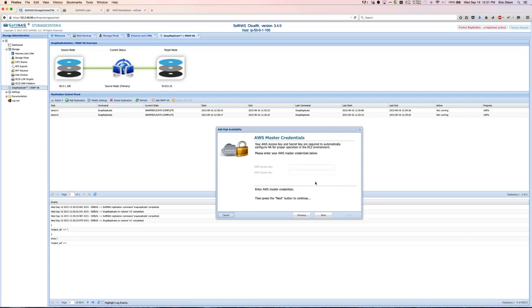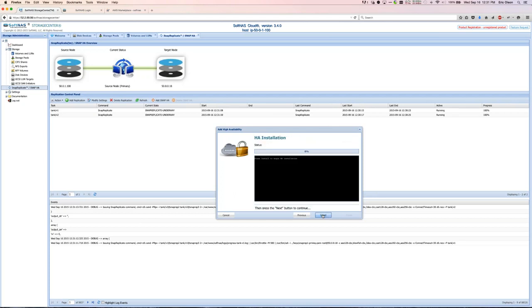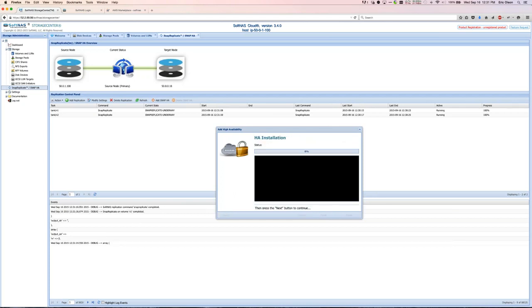You'll notice here that it's going to ask for keys, but then it goes away because I already configured an IAM role on this instance that's going to give me the proper permissions to access the API calls that I need in order to set up HA. For those of you that are interested in that, while this is taking about 90 seconds to set up, the documentation for how that IAM role needs to look is available within our documentation. You can take a look at that IAM role and set that up.